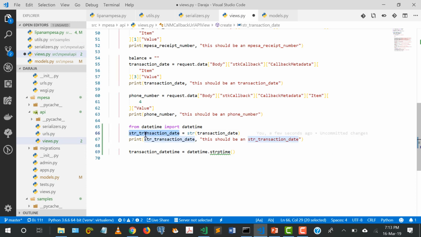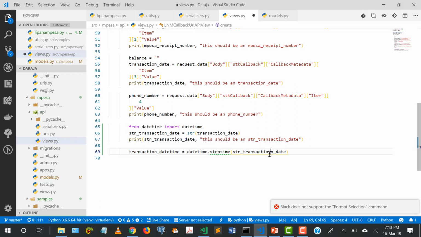We are going to take in the string transaction date, comma, then percent Y, percent m, percent d, then percent capital H, percent M, percent S for hours, minutes, and seconds.